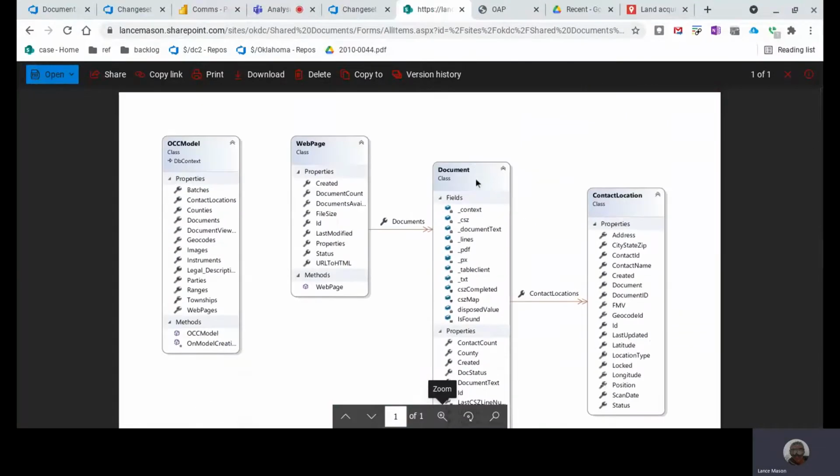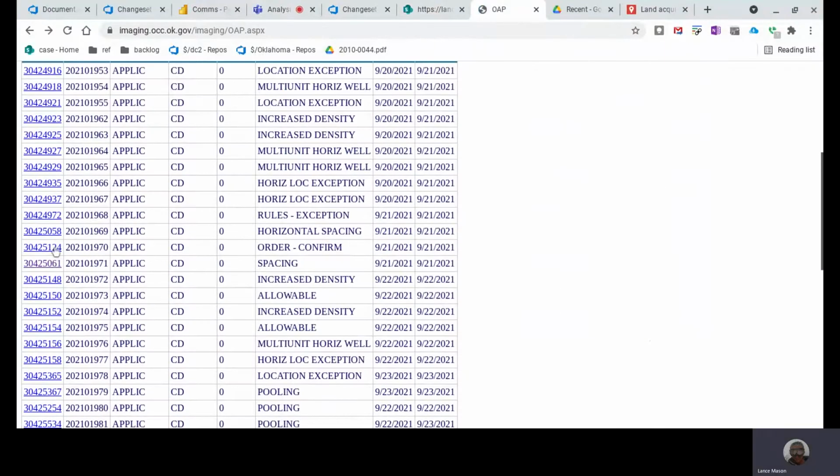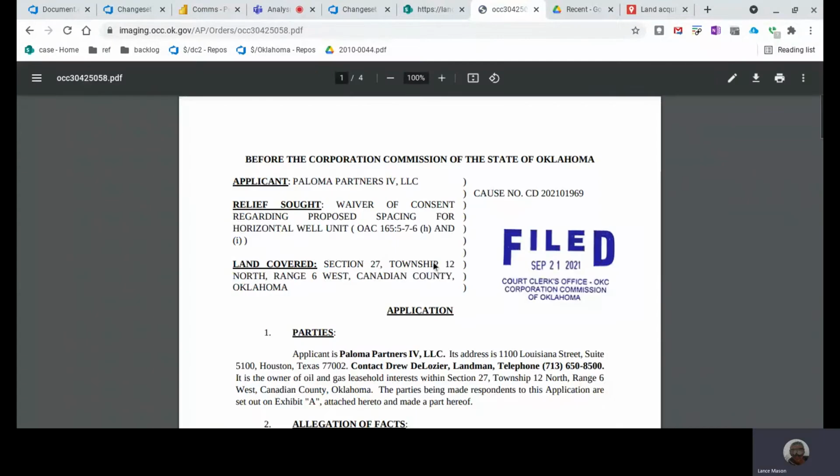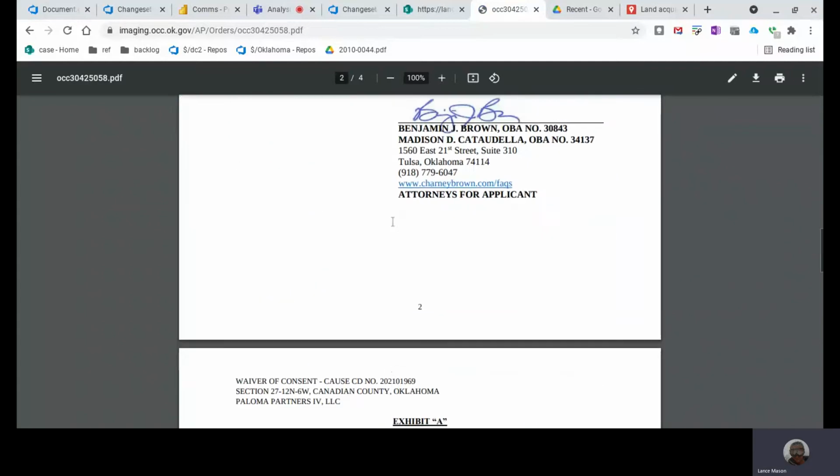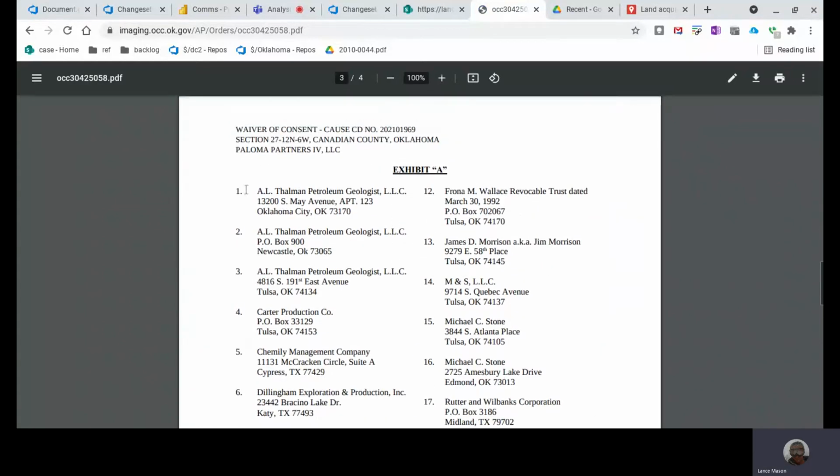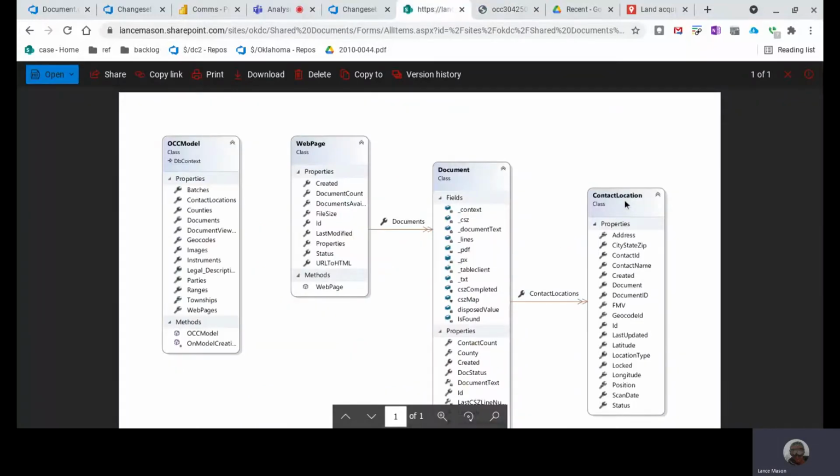Within one document, I'm just going to pick another one, whatever that one is. They're all the same format, so it doesn't matter. This one is section 27 north. Within that document, Exhibit A, like I said, you have the contacts and locations, because this guy right here can change his address next week, and it will be another. So it's the intersection: a contact and a location. By the same token, this address right here might have somebody else next week. That's why I call it the contact location.